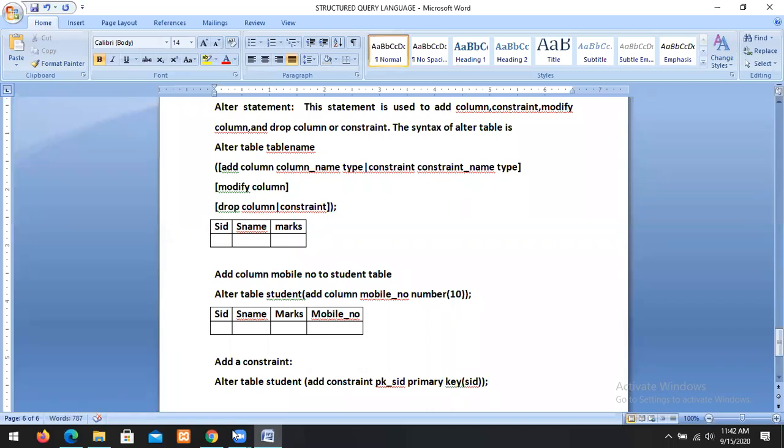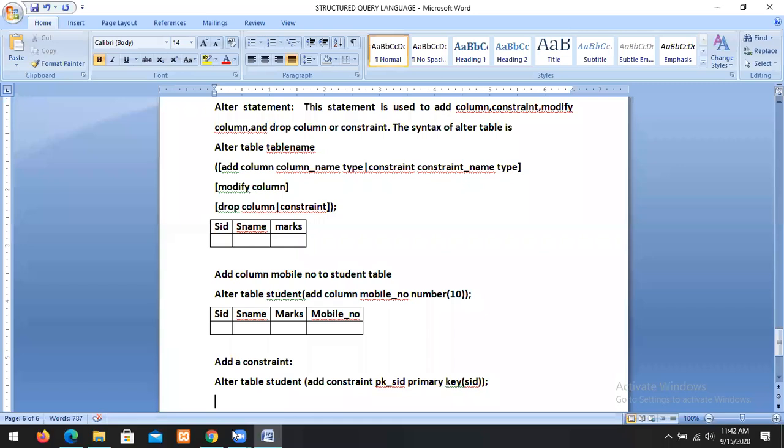So how to add a constraint? Alter table, table name. What is the table name? Student. Student is the table name. I want to add a constraint, so we have to write add constraint. You want to add a column, add column, like this, add constraint. Then we have to write the constraint name. Suppose it is the primary key, I gave pk underscore SID.